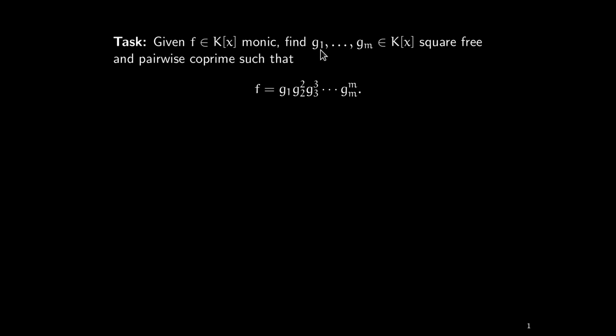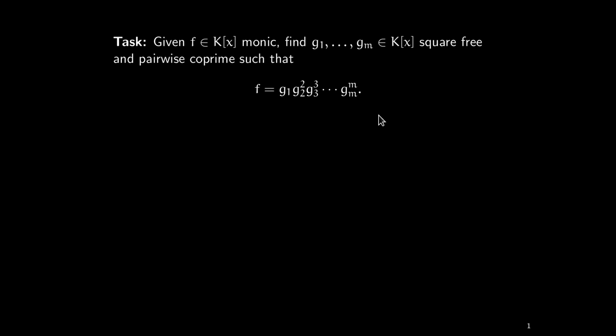So if you think of the irreducible factors of f, then they can appear only in exactly one of these g's. And then if you look at this equation and you see what this decomposition means, it means that you are separating the irreducible factors of f according to their multiplicities. So g1 is the product of all the irreducible factors of f that have multiplicity 1, and g7 is the product of all the irreducible factors of f that have multiplicity 7, and so on.